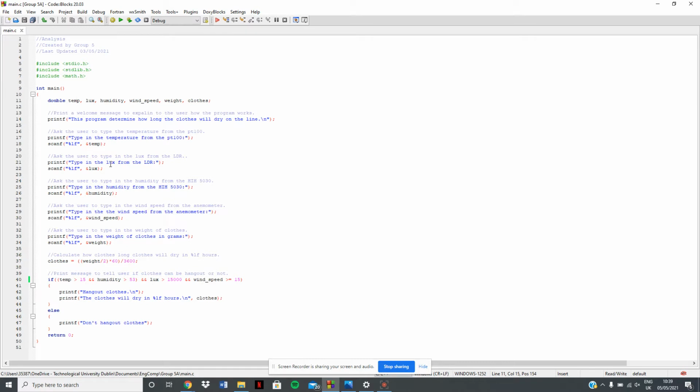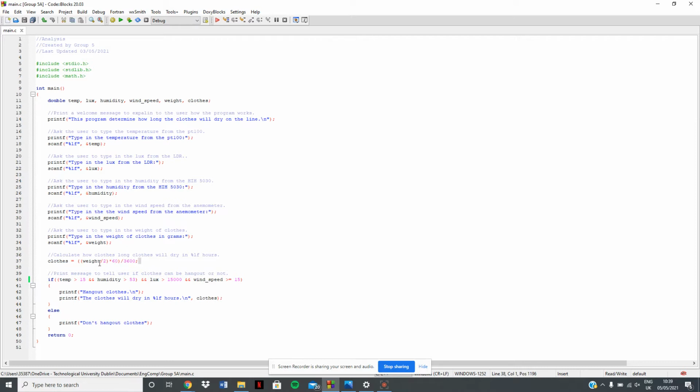After that, it will ask you to type in the lux from the LDR, then humidity from the humidity sensor, and the wind speed from the anemometer. And then it will ask you to type in the weight of the clothes in grams. This is all done by using scanf functions for the user to type the integer into their monitor.